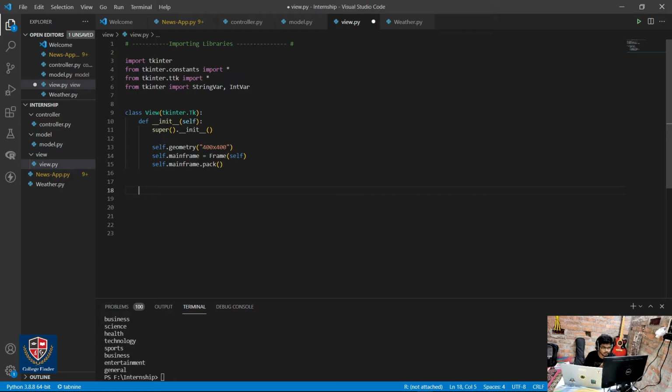Inside the weather application, we have to introduce a search field where we will be giving the city names to check the weather data. A search bar is necessary. So let's create a search bar.